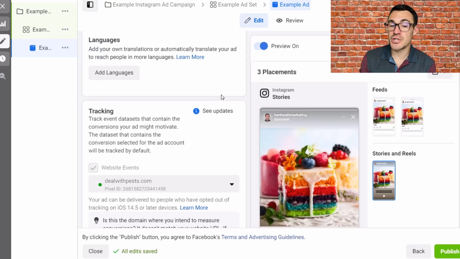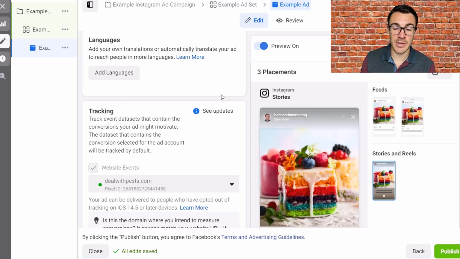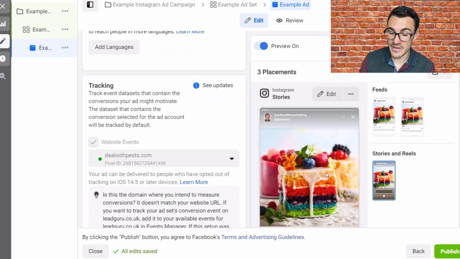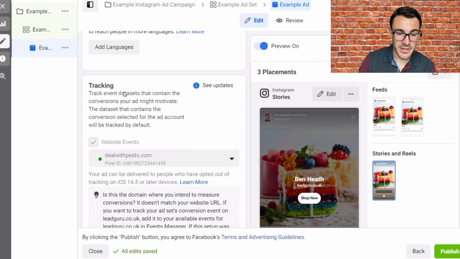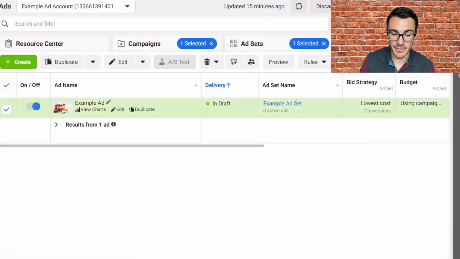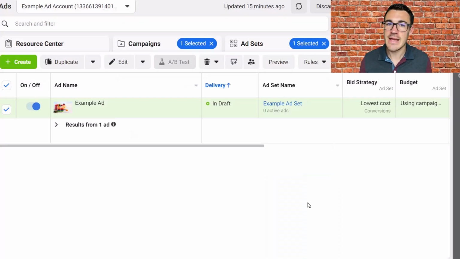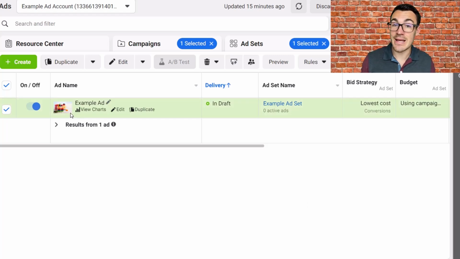And also you're able to adjust stuff. So as I said, you might have 3 or 4 different ad sets and you might then edit them down and just go with 1 or 2 that perform really well. If you had a bunch of different images or a bunch of different products, you could absolutely add other ads in. So for example, if I close this down, we're at the ad level right now. So I've got example ad, but that could be a rainbow cake ad. I could go ahead and create a new ad and add another ad into this ad set. And that one could be for a different type of cake, or perhaps it's the same cake, but a different image, or perhaps it's the same cake, same image, but a different primary text.